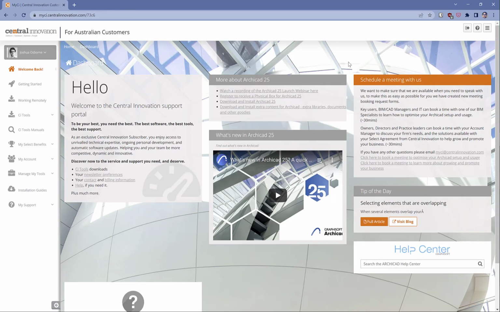Once you get signed in, you'll be taken to the welcome page, which has a range of different pieces of information to get you to different places in the site. And you have a menu bar on the left, which will let you get to all of the content on the site. So I'm just going to go through and quickly show you what's available in each of these items.